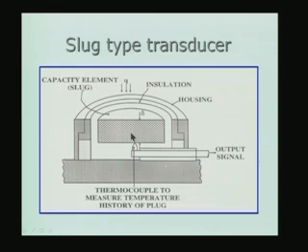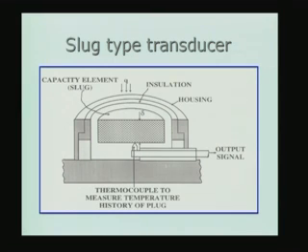Basically, what we are going to do is to look at if the slug is, for example, it has the top surface which is exposed to the heat flux which has to be measured, and we have fixed a thermocouple. In fact, the thermocouple in principle could be placed anywhere inside the slug, but in this particular case it is placed at the back surface, and the temperature response of the back surface of the slug is actually going to be measured as a function of time, and indirectly we are going to find out what is the Q which gave rise to the temperature increase here.